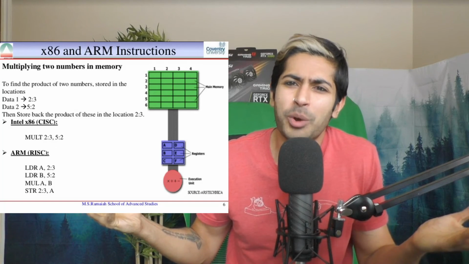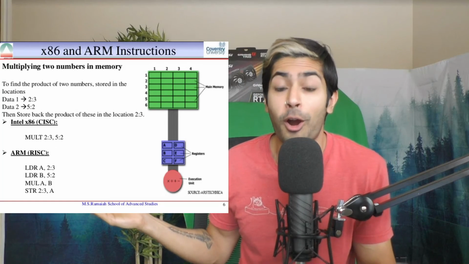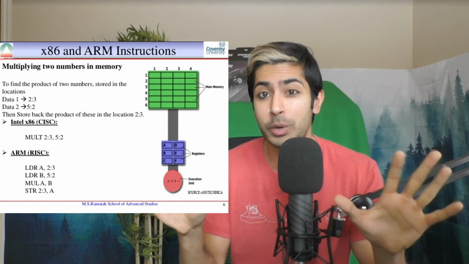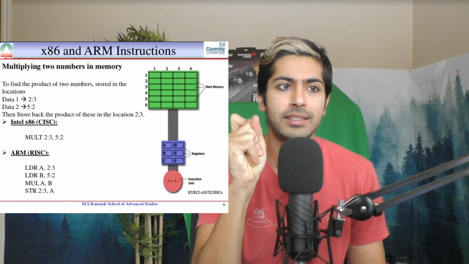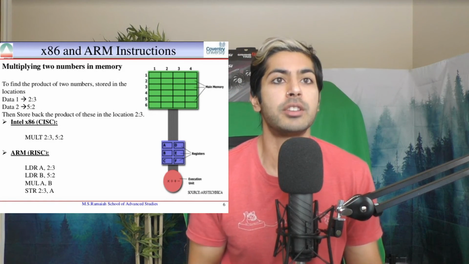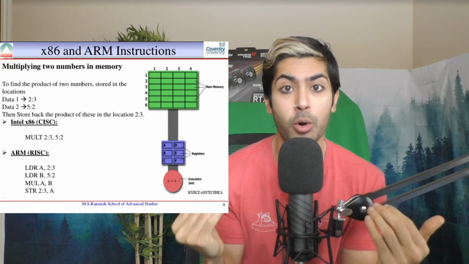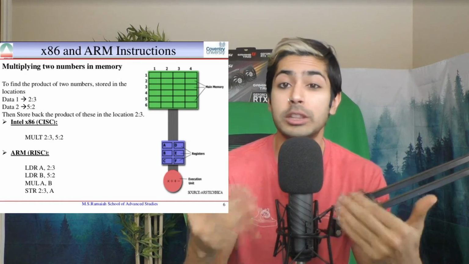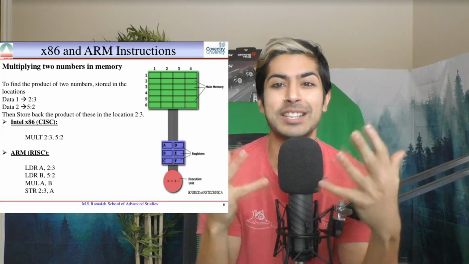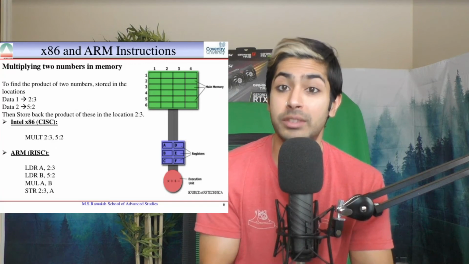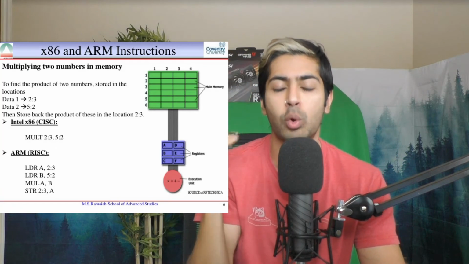So you might be thinking, well, if an x86 processor can do that in one step, why would we go for an ARM processor? Well, there's a lot of different reasons, but there's one major reason. And the major reason to use ARM over x86 is because of power efficiency. ARM doesn't require as much power as an x86 processor. So you can run low power devices. Think Internet of Things, think Arduinos and custom robots that you build. That's why ARM is still used, even though it's less efficient in terms of number of steps required to complete a task.